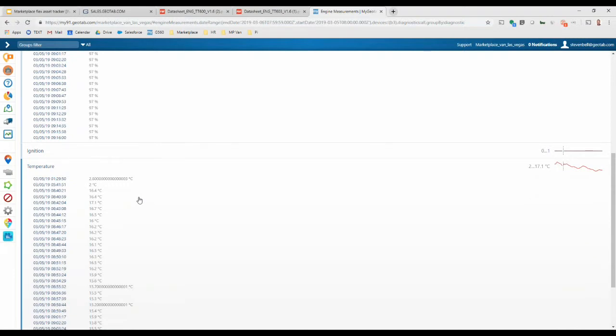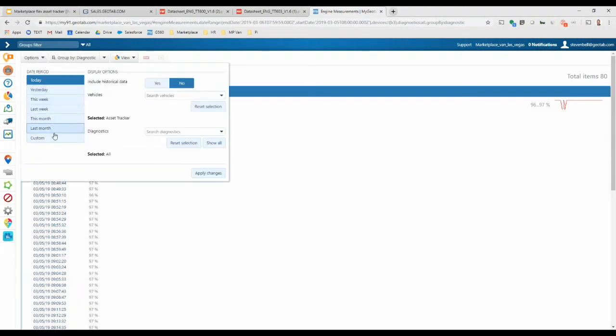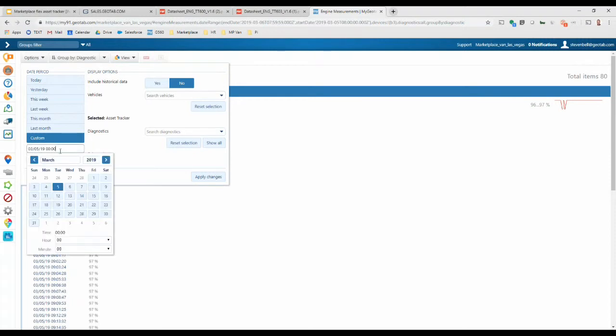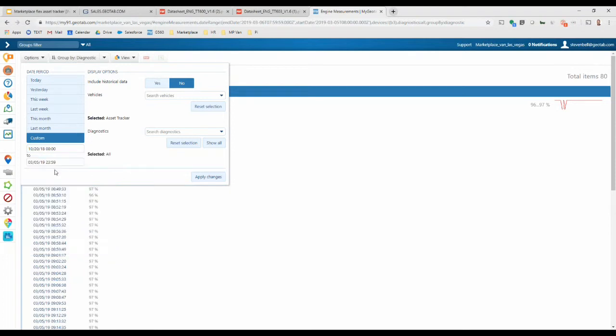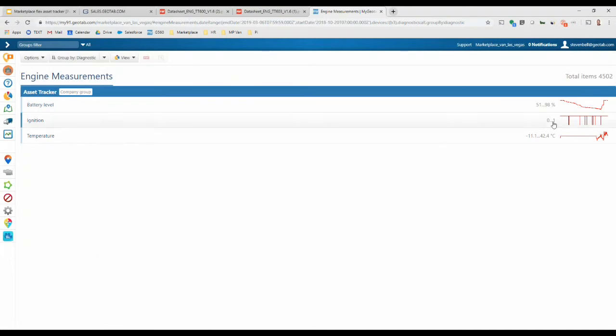Another thing that's worth noting here, we were talking about the power consumption and how long it takes for these things to run. I'll give you a test environment here. If I go into custom, back in October, on the 25th, I put duct tape on the solar panel of the device. I'm going to back up to the 20th so you can see a couple of days beforehand, and we're going to run it all the way through to today so you can see what's actually happened with the power consumption over time.